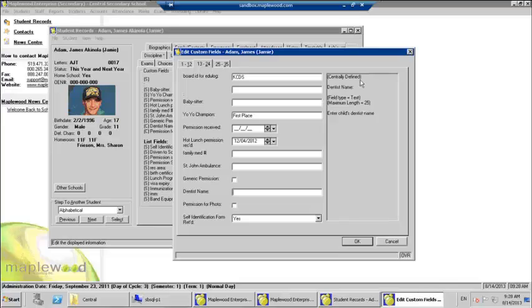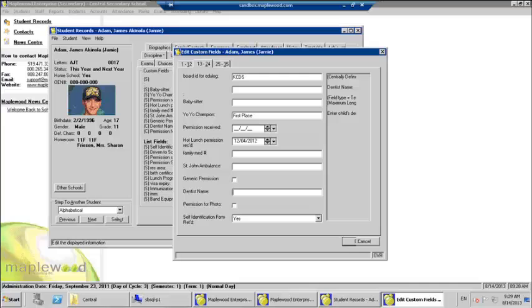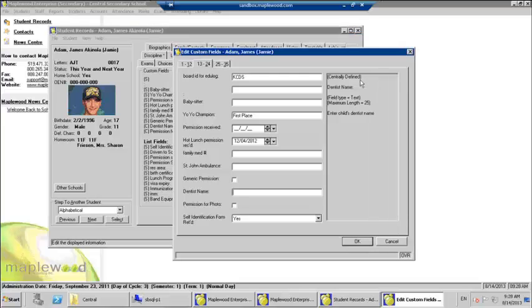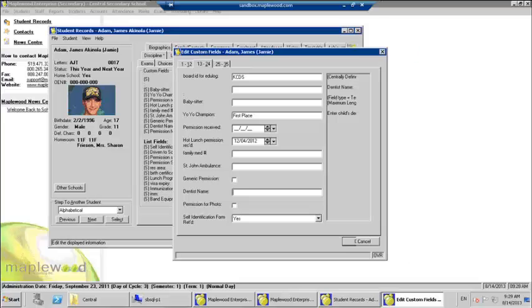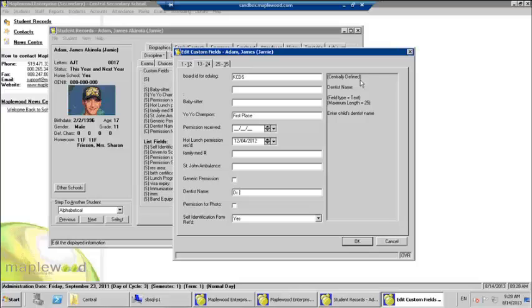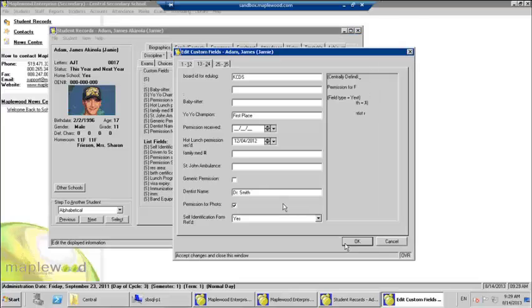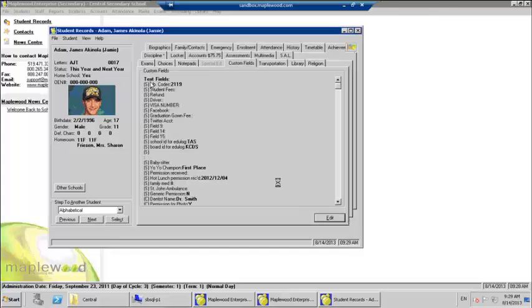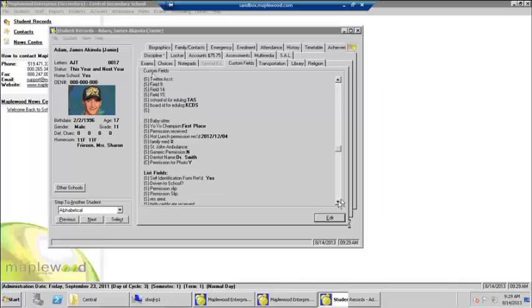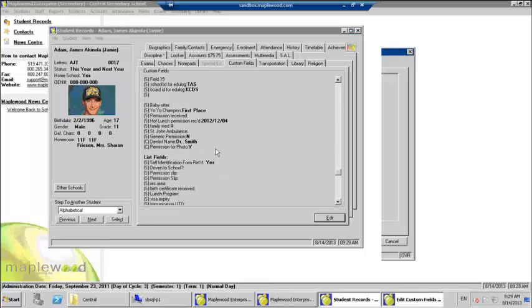But if this was a live school, I might suggest that you could have a contact type that was dentist, and you could put in the dentist with their own information on their tab. So you can still use the field, it's just that it's centrally defined, so you can't change its label, dentist name. And permission for photo was another one. That's just a yes or no field by clicking or not clicking, and then you save your changes. If it's an S, it means the school made up the field, and they can make changes to its label or what you want to type in there, but central office fields, they can't change.